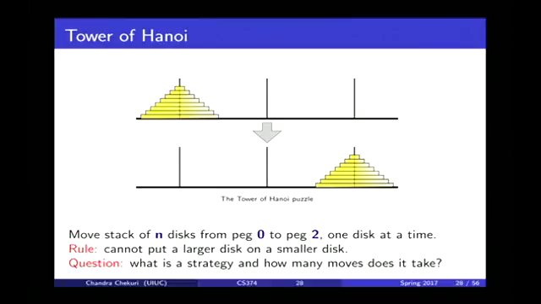There are n discs. You cannot put a bigger one on top of a smaller one. That's the obvious way of doing it: if I allow you to put discs as you want, what is the solution? You flip it. You put this guy, then the next guy, the next guy. You make all of them go on this side, and then put them back in the reverse order. That will take only 2n moves.